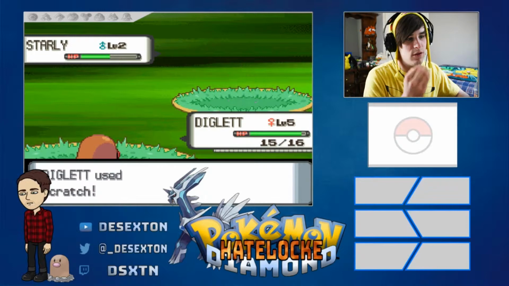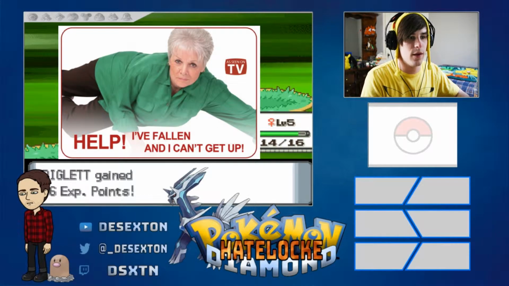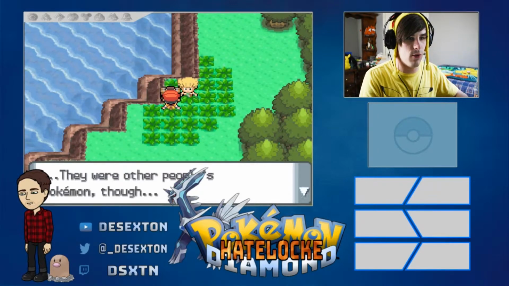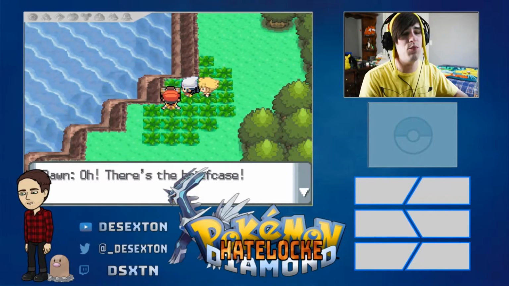Now my attack has fallen. Jesus. My attack has fallen, and it can't get up. But that's a KO. We're gonna carry on my wayward son downwards. Actually, Dawn is gonna come back. He's gonna be like, hey, this is a briefcase.